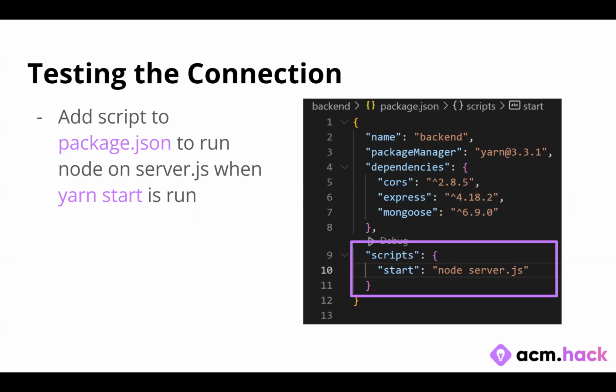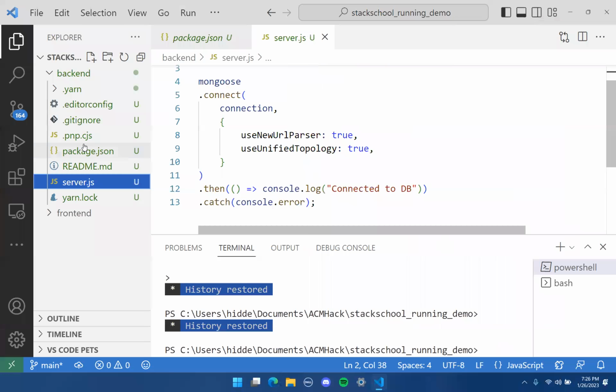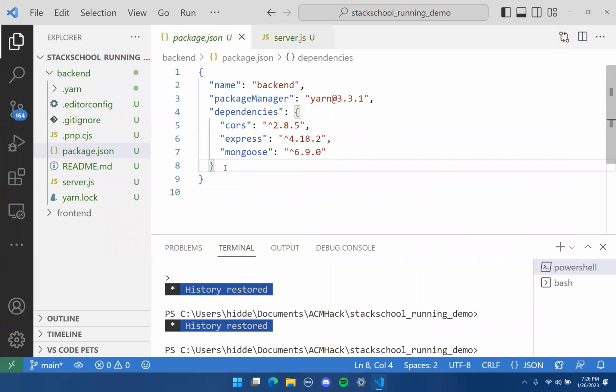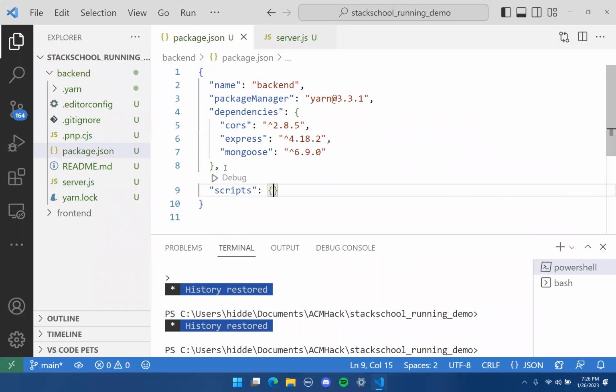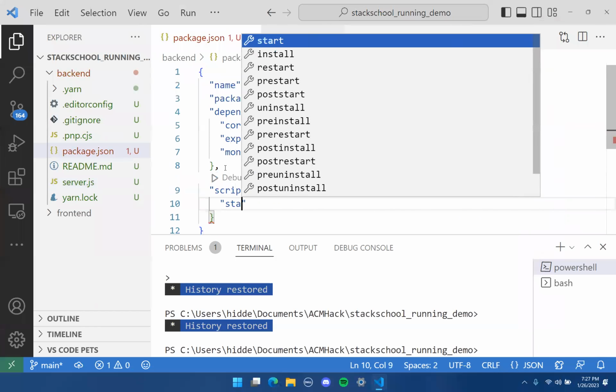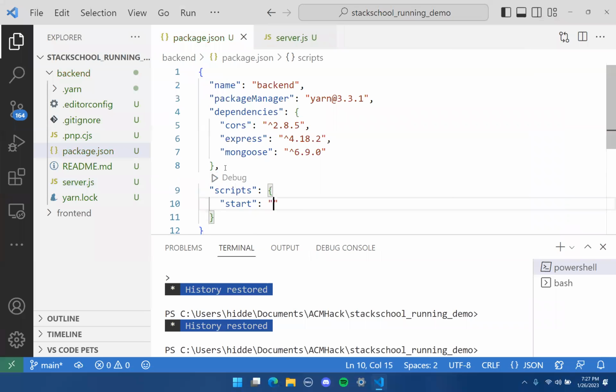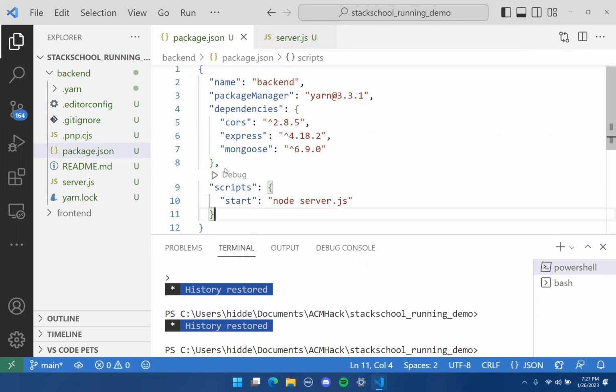So I'm going to open package.json, go after here, add a comma, and add scripts. I'm going to name mine start, but you can name yours whatever you want. I'm going to run node server.js, so when I run yarn start within my backend, I'm going to get connected to DB, hopefully.